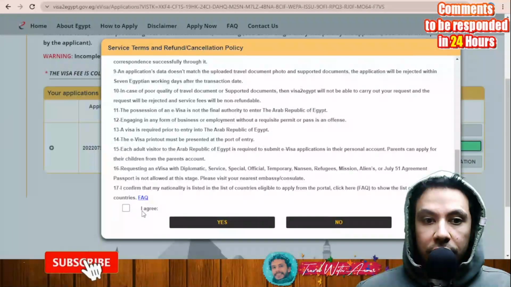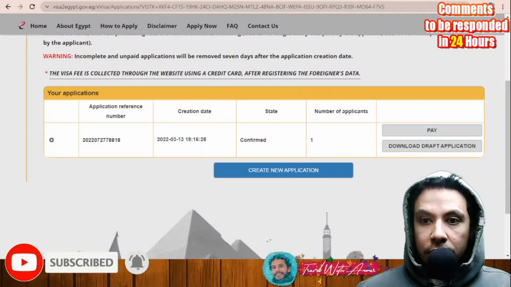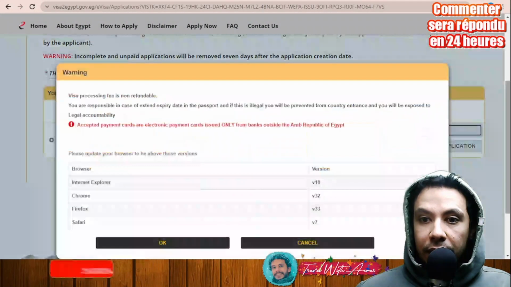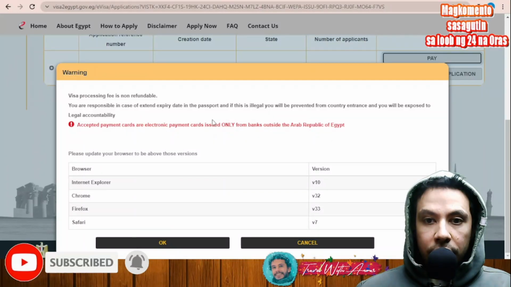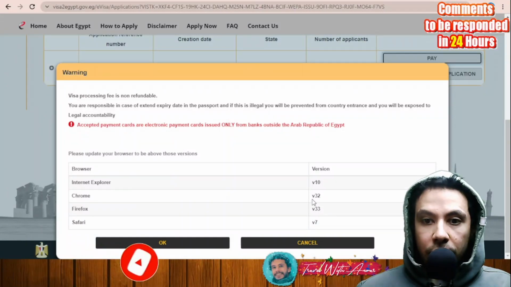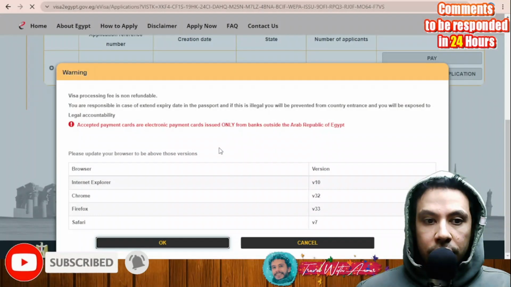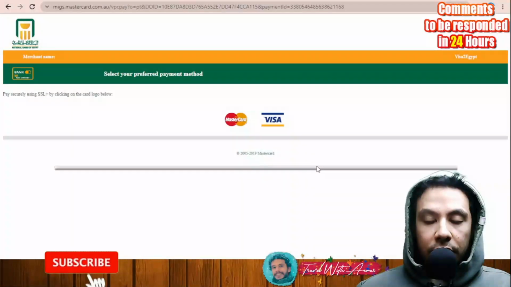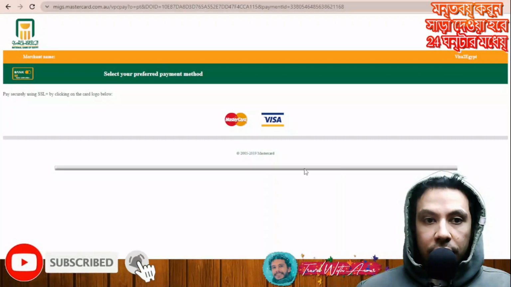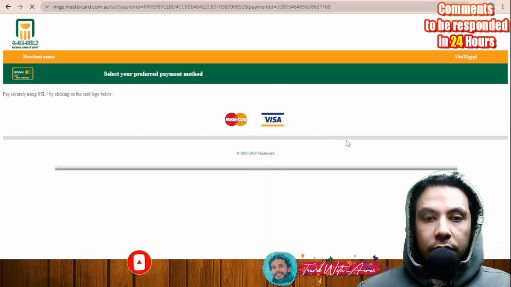After clicking confirm, I agree, yes, and then click pay. Those banks, click OK. Those are the browsers you need to use while paying for the Visa, and then click MasterCard or Visa card. Click Visa card, for example.